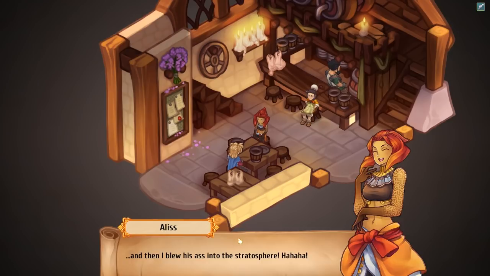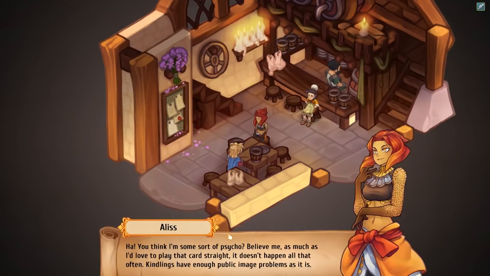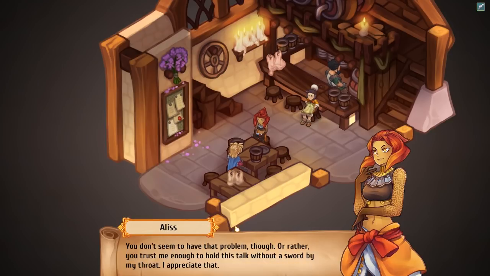And then I blew his ass into the stratosphere. Right. The good old gratuitous violence. Is there anything it can't solve? I'm an ordinary girl burning down the house. Ha! You think I'm some sort of psycho? Believe me, as much as I'd love to play that card right straight, it doesn't happen all that often. Kindlings have enough public image problems as it is. You don't seem to have that problem, though. Or rather, you trust me enough to hold this talk without a sword by the throat.